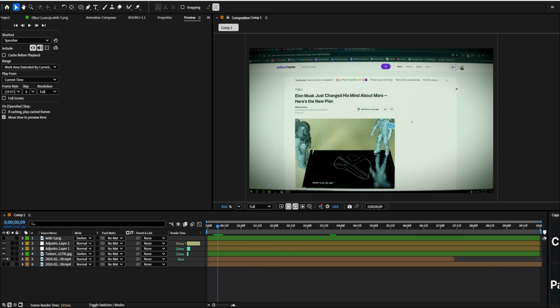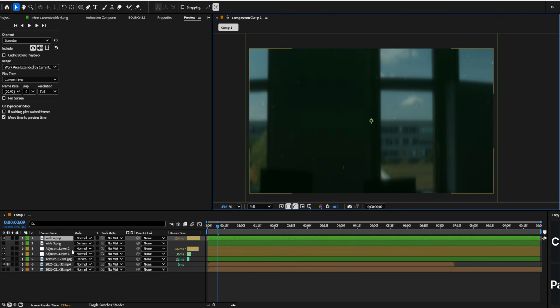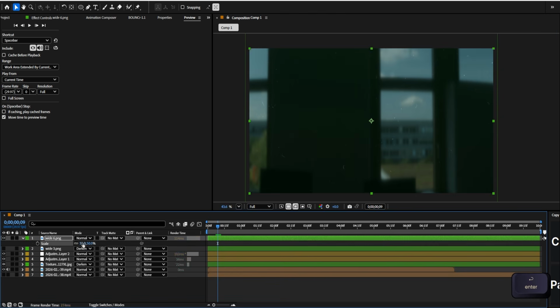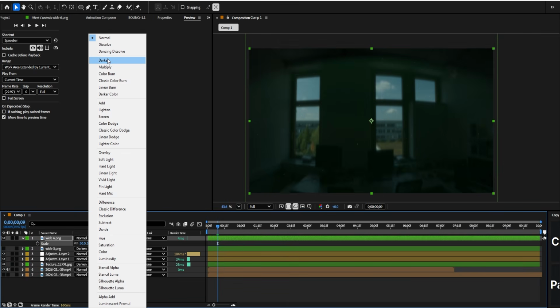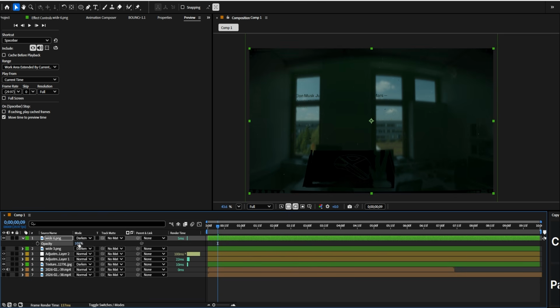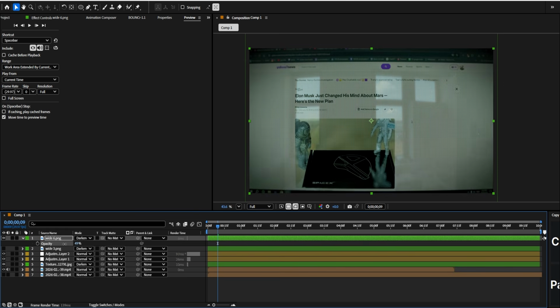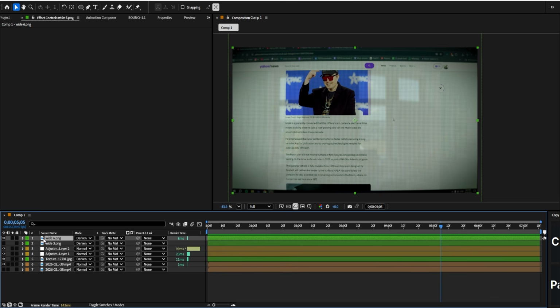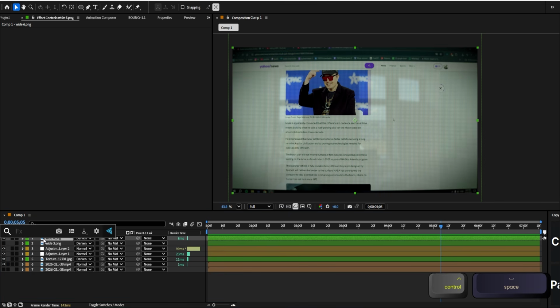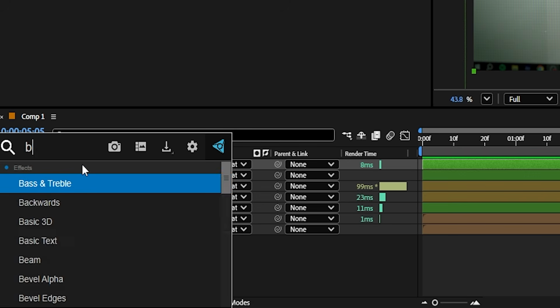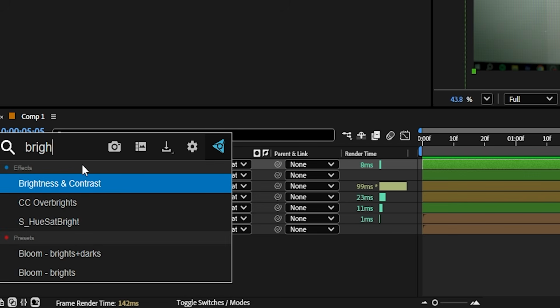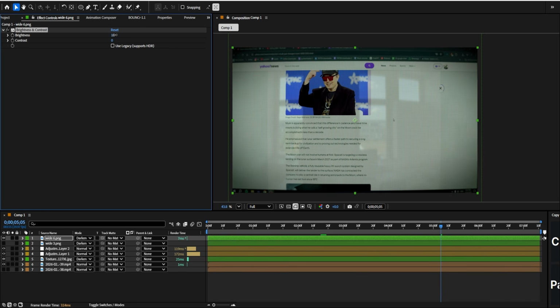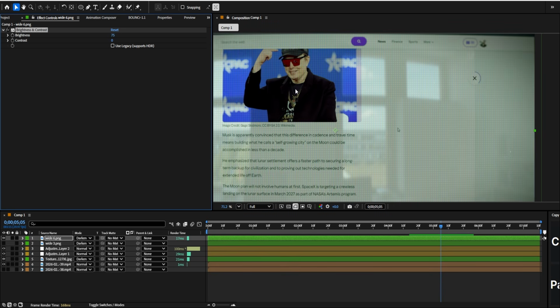We can use a different overlay this time. Let's do the same, scale it down to 50, set blending mode to darken, and lower the opacity. Okay, this is very cool. By the way, if you want the reflections in the overlay to look more bright, you can add a brightness and contrast effect to the overlay and set the brightness to 50 or more. This is cool.